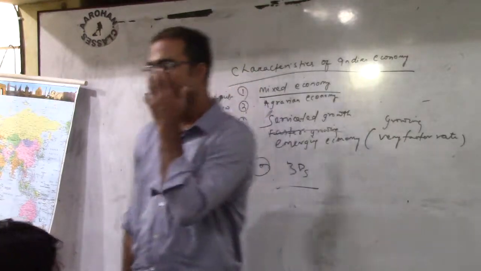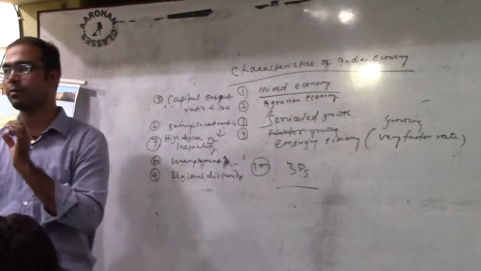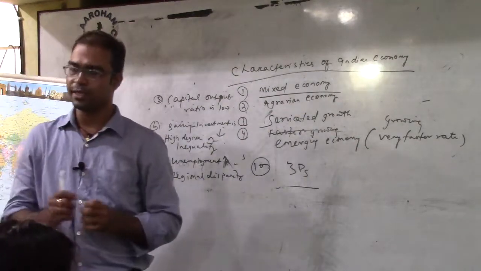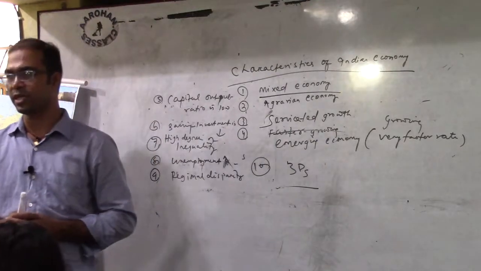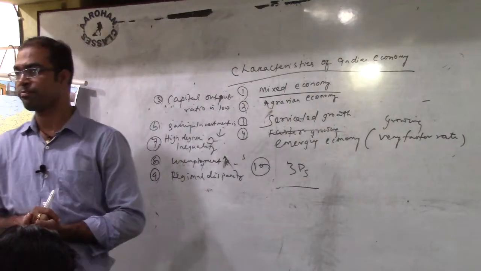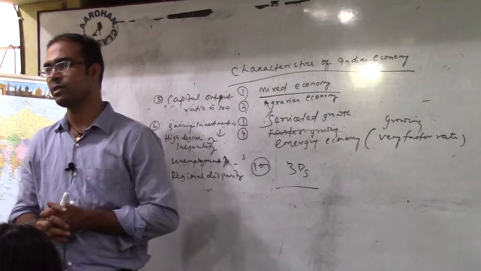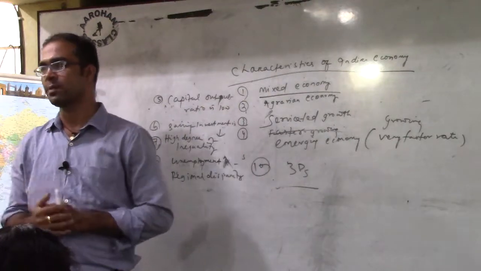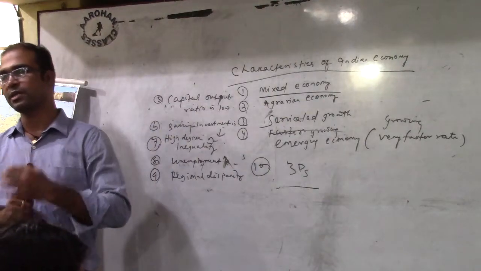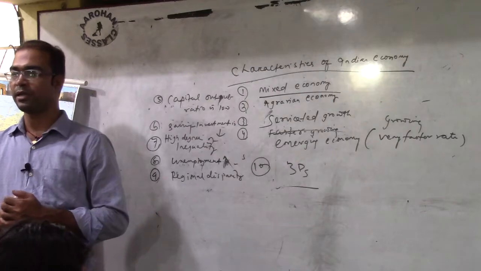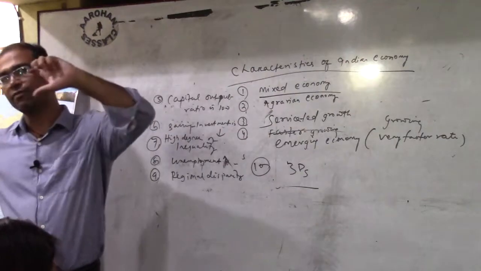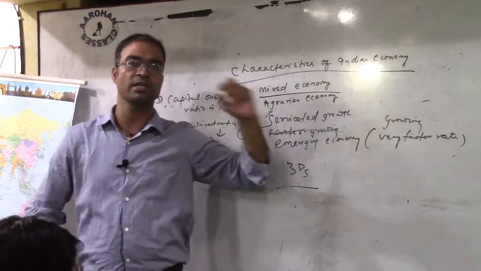Mixed means, see, neither are we following a socialistic pattern nor a pure capitalistic one. We are a mixed society. Practically, no country is purely socialistic or purely capitalistic. Though we refer to the US as a capitalistic society, why do you call the US capitalistic? Because the degree of orientation towards capitalism is more. They give priority to the private class or private individuals in providing economic services or economic activities. If the degree of emphasis is more, then we can say it is capitalistic.